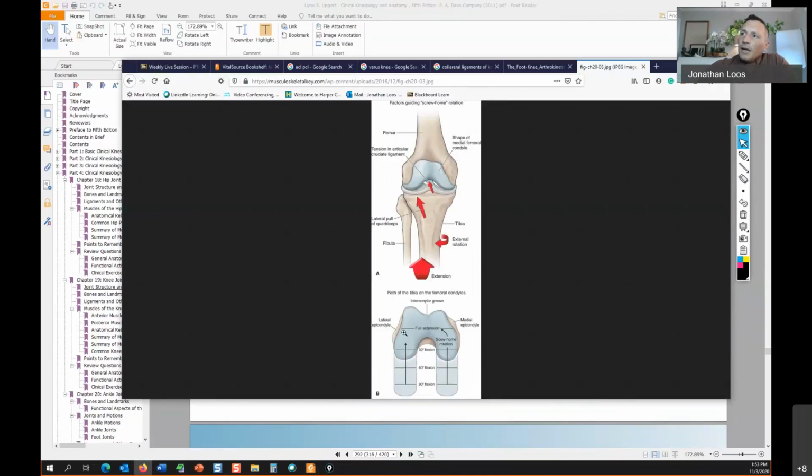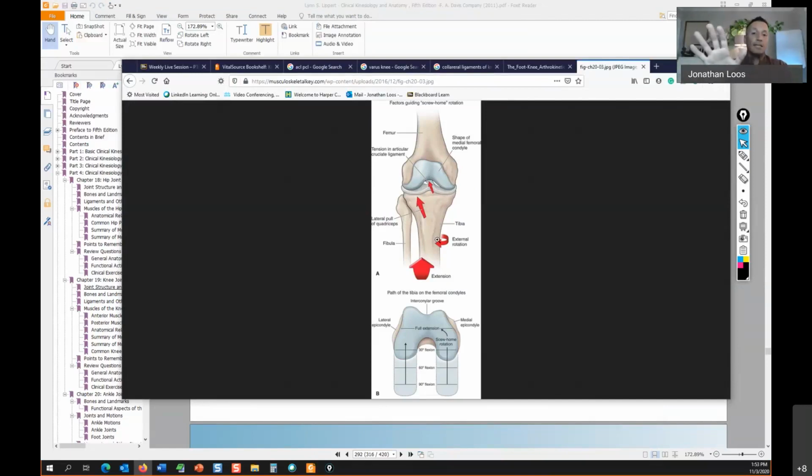So you can see that the medial epicondyle protrudes a little bit more. So there's a little bit more space there. It's bigger. And as you lock out, you're looking at the front of the knee here. This is the lateral, this is the medial, and the medial condyle is larger. As you go into terminal extension, you get that little bit of external tibia rotation to accommodate that distance.